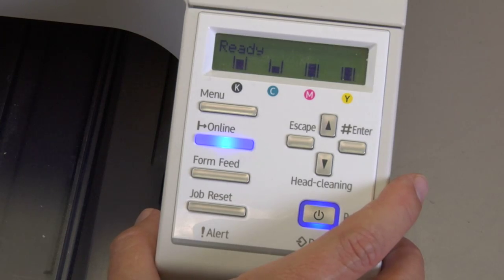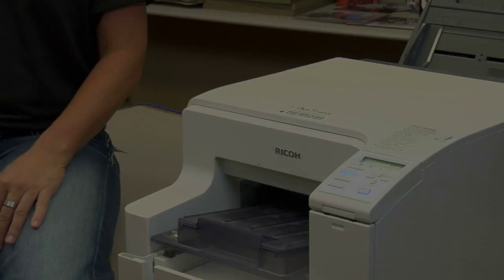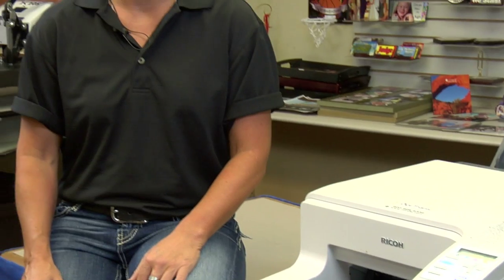But if there are no improvements, give us a call here at Condi. So we've talked about how to do a head flush on the Ricoh printers — the 3300, the 5050, and the 7000 — and when to do a flush on the printer. If you have any questions about how to do these procedures or why or when you would do them, call us here at Condi Systems. Anyone in our support department should be able to respond and give you an answer on when to do the flush. Again, my name is Vicki and I thank you for your time.